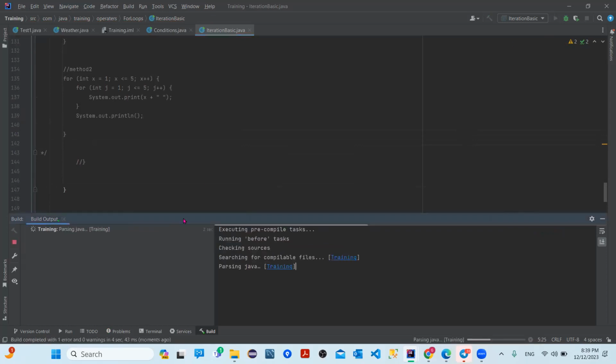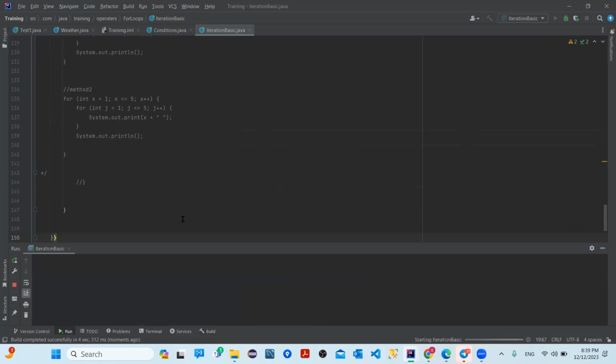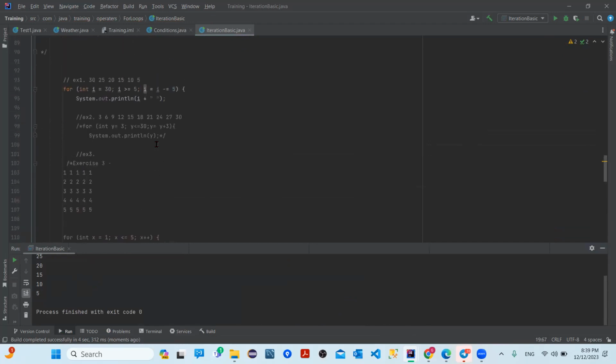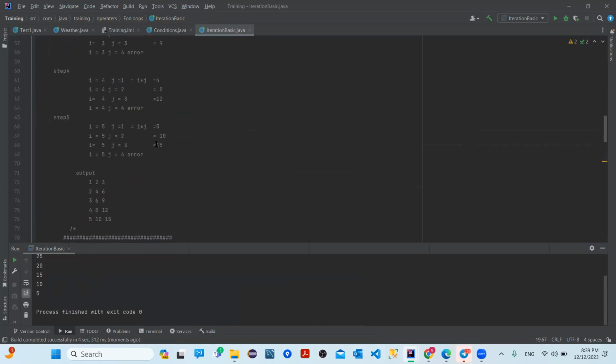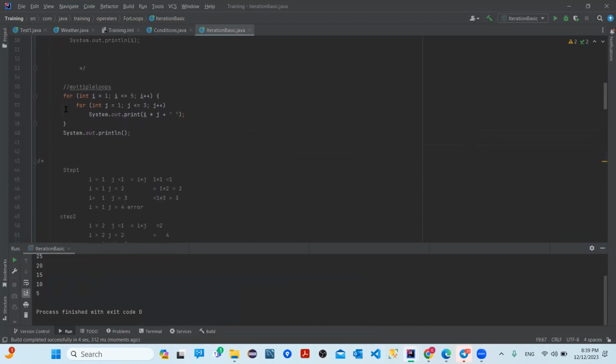See, it's giving proper output: 30, 25, 20, 15, 10, 5. The first line of output may be from some different program, so you can ignore that.